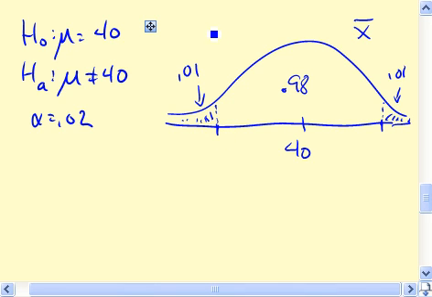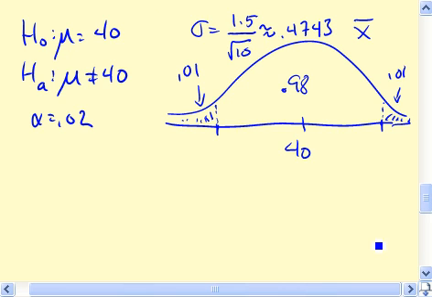What are the numerical values here? We could say that sigma, this is now the standard deviation for the sampling distribution, is equal to what? We're told the population has a standard deviation of 1.5, and then we divide that by the square root of 10. That's our sample size. That turns out to be about equal to 0.4743. So one way to find this cutoff value is to use norminv. We know we want a probability of 0.01, a mean of 40, and a standard deviation of 0.4743.